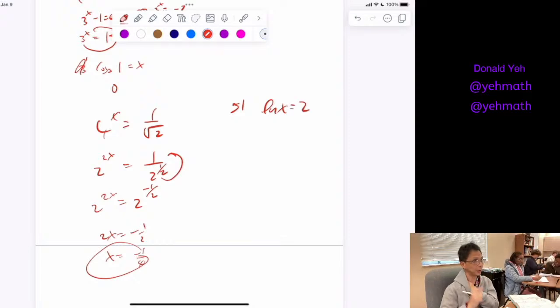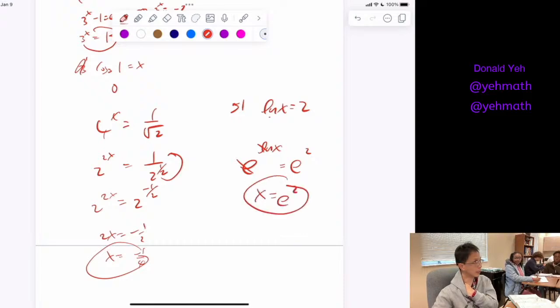I'm going to show you two ways to do this. I like the first way, not the way I teach her, but I like the second way. That's why I choose to go over it. I can choose to use e to get rid of ln. ln is log base e, right? So you can do e to the ln of x equal to e to the 2 like this. And then x equal to e to the 2. And that's my way of doing things.